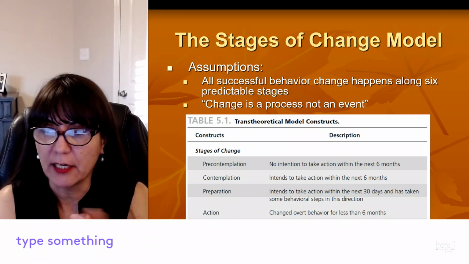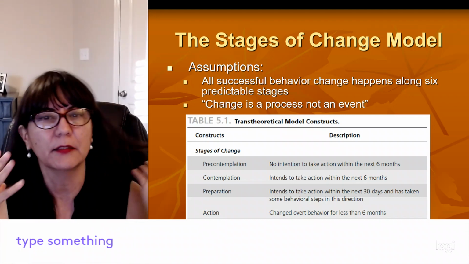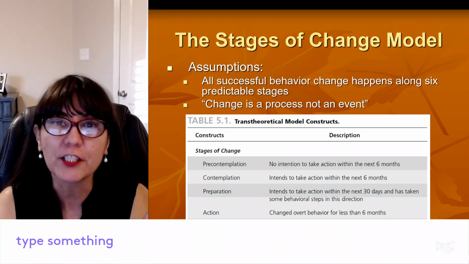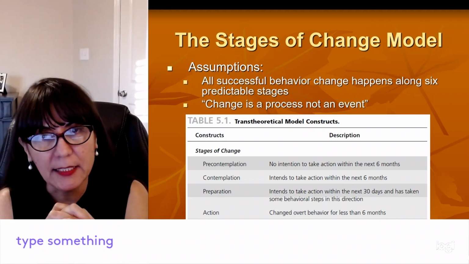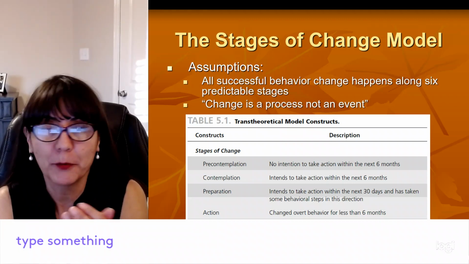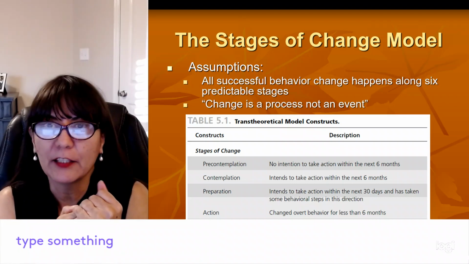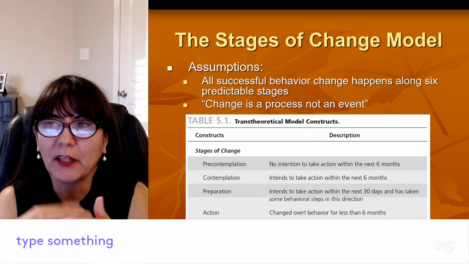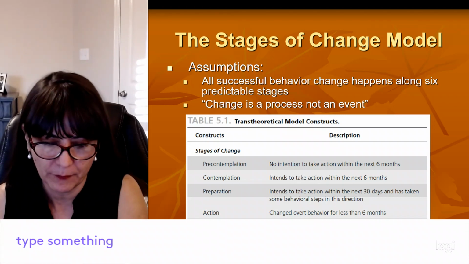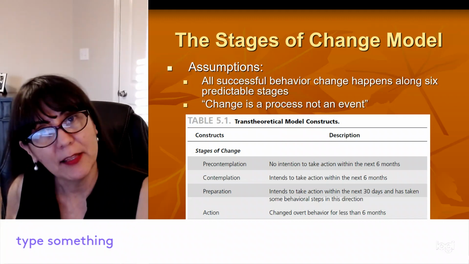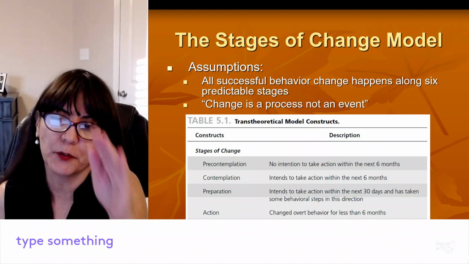The fourth stage is the action stage. Basically the person has started engaging in the behavior change, and typically this is still in the early stages, the first 6 months of behavior change from the initiation of the change. And then there's maintenance, a very desirable stage where behavioral change has been overt for about 6 months or more. And then there's termination, where there's no more temptation to relapse, and there's 100% confidence of being able to carry out the behavior. Some folks list a 7th stage, defined as relapse, so that people can relapse to an earlier stage.